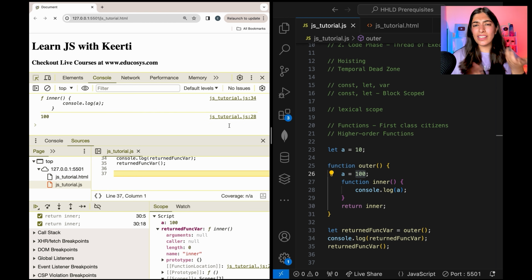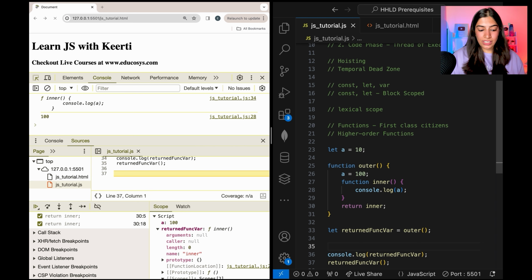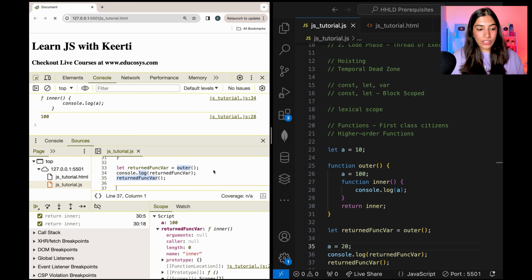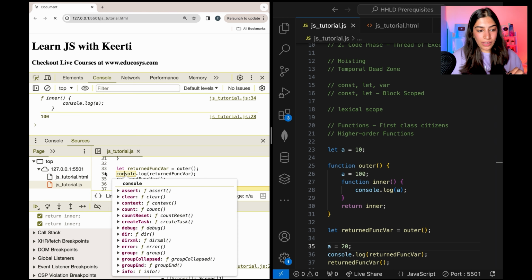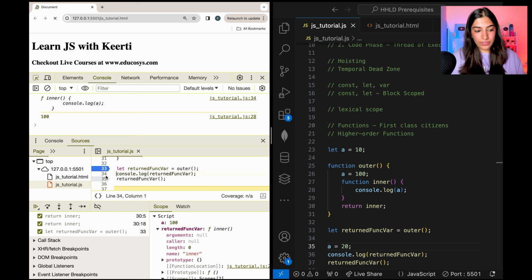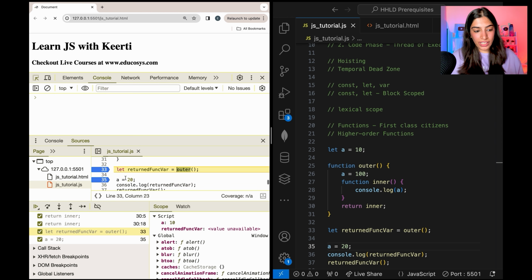Even now you might think, what am I trying to say? Now let me make it even more interesting. So I returned the function variable over here. Now what I'm going to do is, after this, change the a variable to 20. Now you will understand what I'm trying to say. Okay, now I've saved it. I am going to put breakpoints everywhere, and I'm going to try running it.